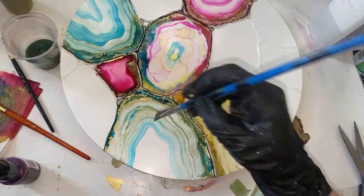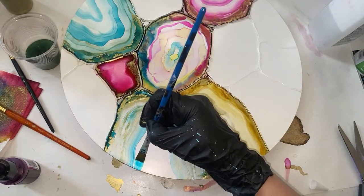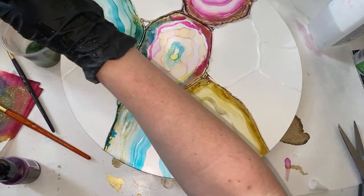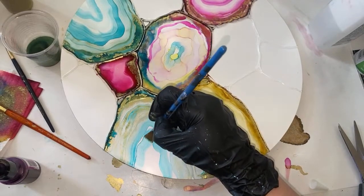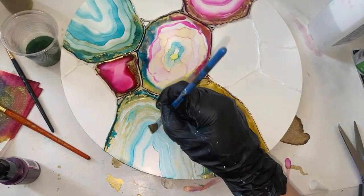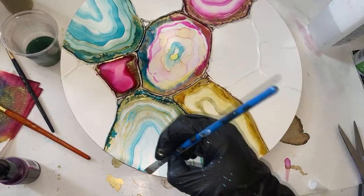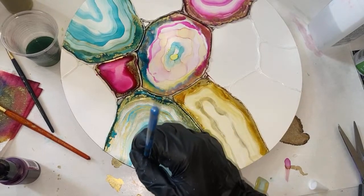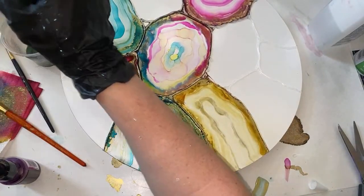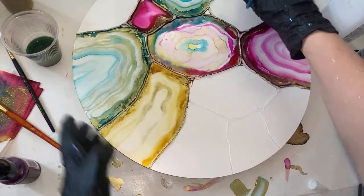Don't make judgment calls on how much you like or don't like one of your geode pieces until it dries. Because you never know if it's going to do something awesome as the alcohol starts to evaporate. You never know what it may end up doing. I think I like that one. These look so much better in person. And once I give you guys a different view and an up close view, I think you'll like a lot of them better too.